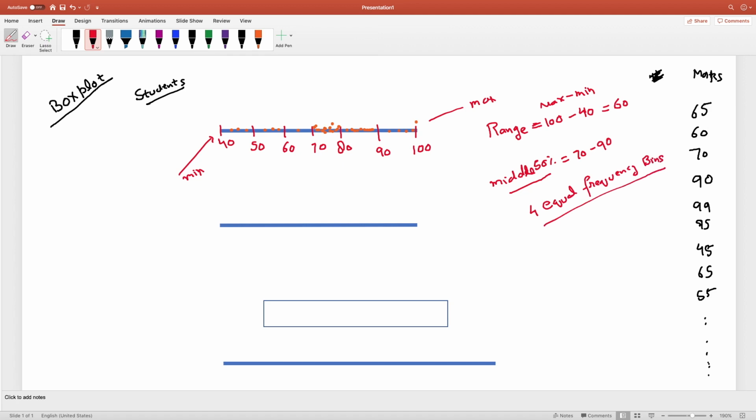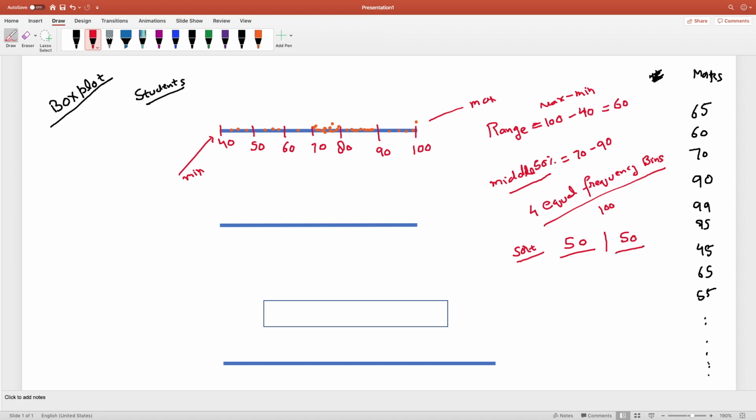So say there are 100 students. If I divide into 2 equal frequency bins, if I sort the data in ascending and descending order, 50 students will lie over here, and there will be a middle point, and then the 50 students' marks will be lying over here, right? So we have equal frequency bins.